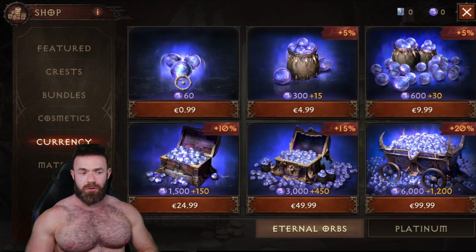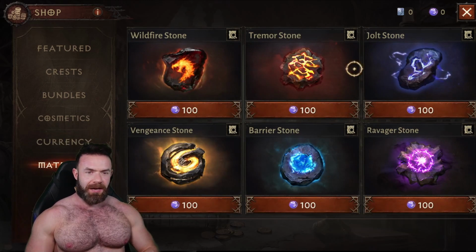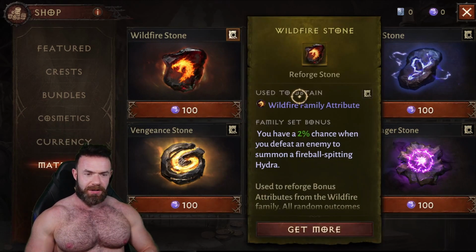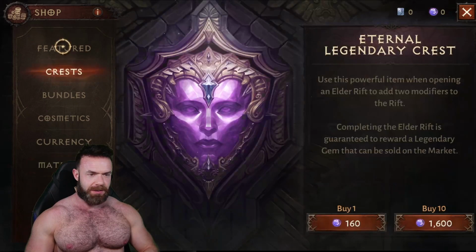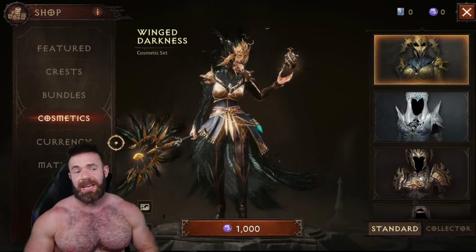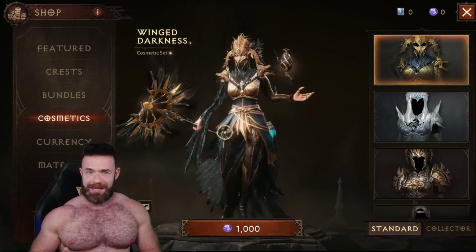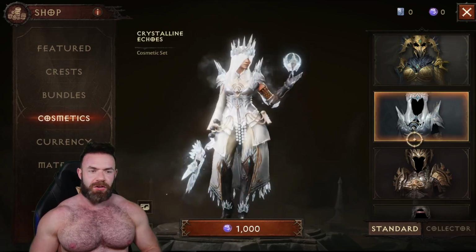Or you can buy 100, for example, for 60 days. If I spent 100 euro just buying this, I get 6,000. So it's the extra 1,200. That's what they want you to go for, that big sale right there. Okay, and I can buy all these different stones, whatever these materials are for. I don't even care about this stuff right now, but I can spend all these gems on these different materials. So I can buy crests, bundles, cosmetics. Well, cosmetics, I don't mind the whole cosmetic thing in games because it's not player power. It's just for you to look cool.